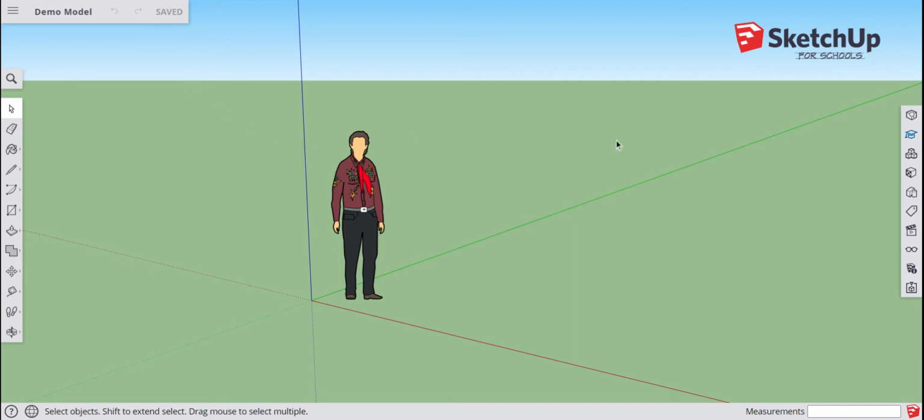And then over here on the right is a bunch of tools for getting information about your model or manipulating your model's entities and pieces. So there is a button here for components. This guy right here is considered a component, and a component is just a bunch of individually drawn pieces that have been grouped together. And so when you click on them, instead of individual lines, they become one larger grouped line. There is a box for materials, like what colors things are or what pattern things are.